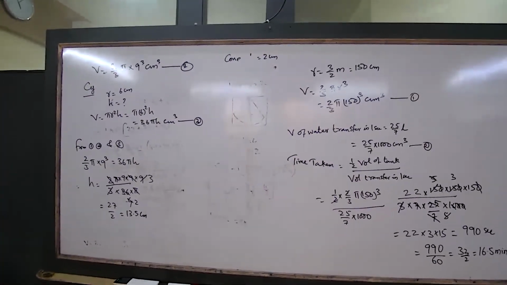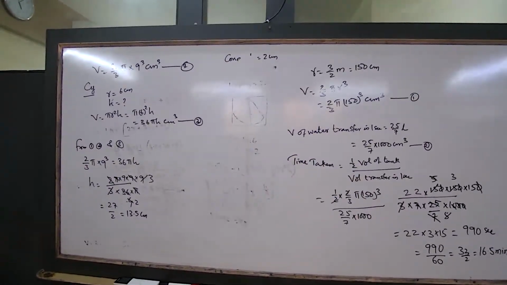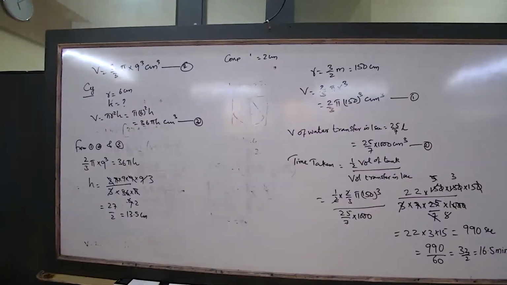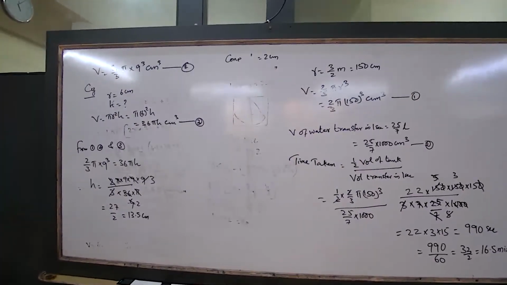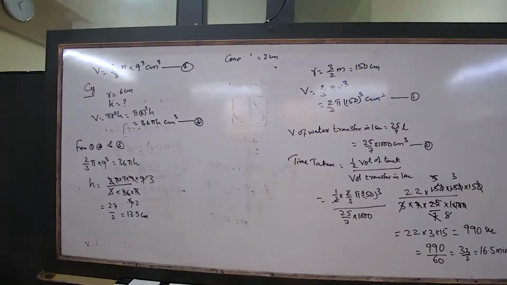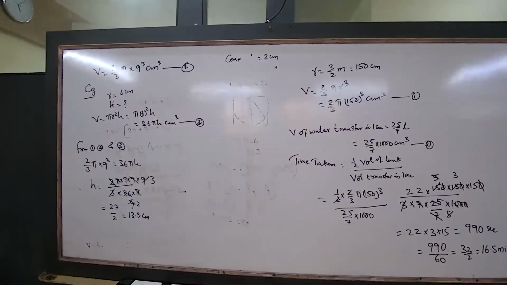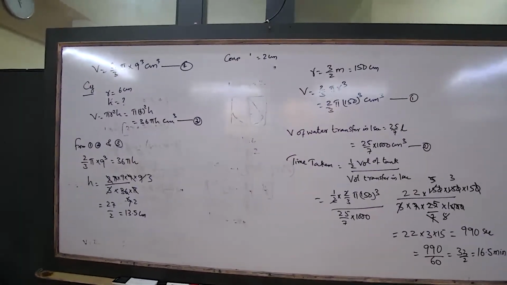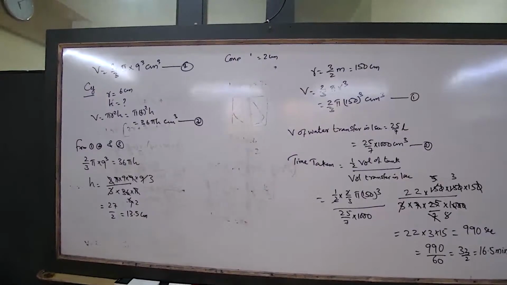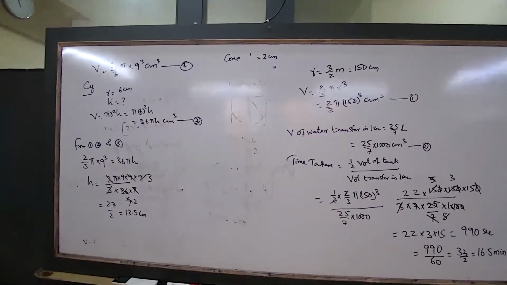Next one. Question. Yogesh, read the question loudly. Carefully read loudly so that everyone should understand the meaning. All of you listen. A wooden toy was made by scooping out a hemisphere of same radius from each end of a solid cylinder. The height of the cylinder is 10 centimeter and its base is of radius 3.5 centimeter and the volume of wooden toy. So, what is the shape of the toy?